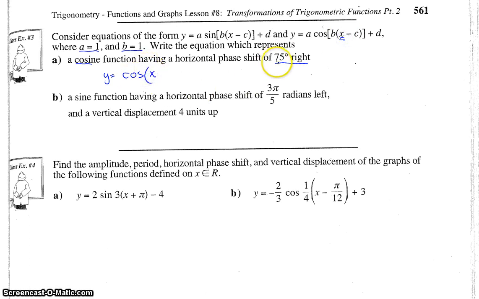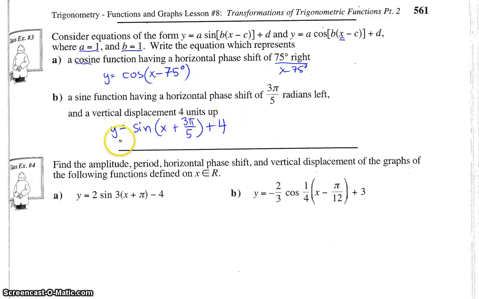Okay, and since we are moving left or right, you need brackets here so that it's all inside the cosine function, meaning x was replaced with x, what would that be? X minus 75 degrees, right? So we'll go like that, minus 75 degrees, and there we go. That's our equation. Why don't you guys try B, and we'll see if we get the same answer for the equation. So pause your video, please.